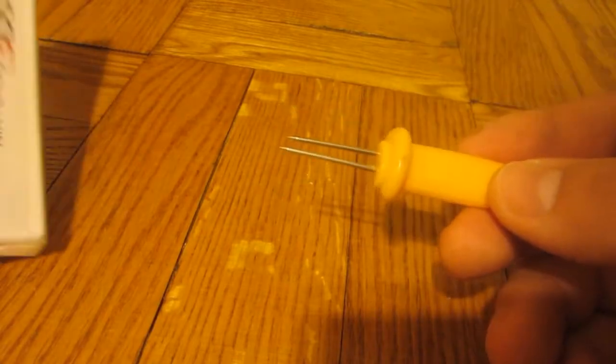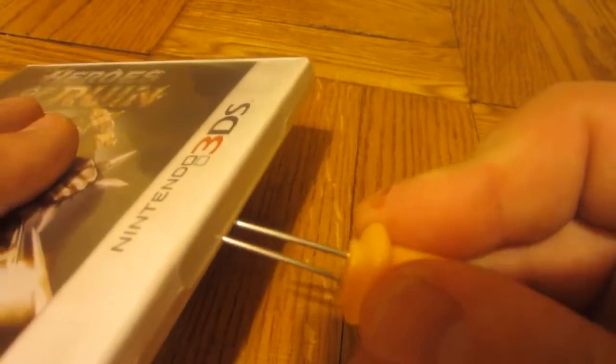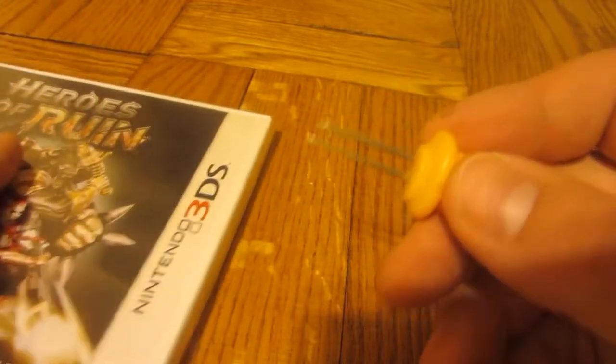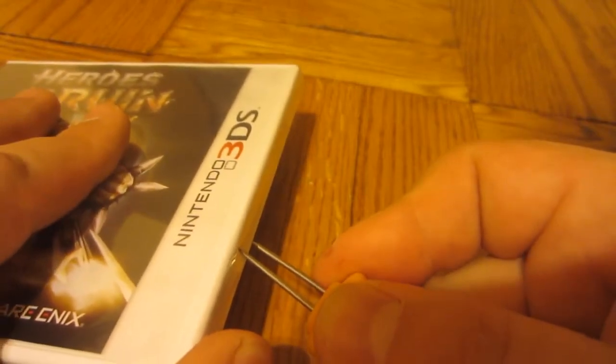And I never use it for that. Actually, I found it in my apartment when I came here. But it is sharper, or easier to use than a scissor, apparently. And, I don't know, I've been having trouble with sharp objects. So, hopefully this time I won't cut the tip of my finger off.